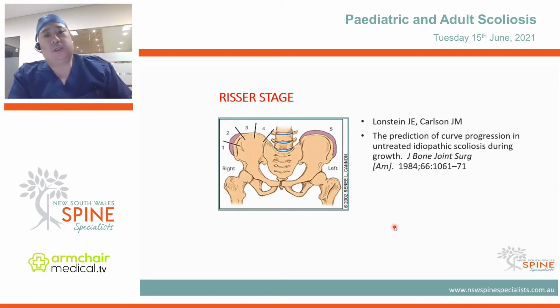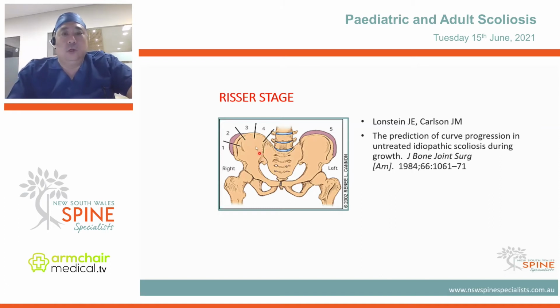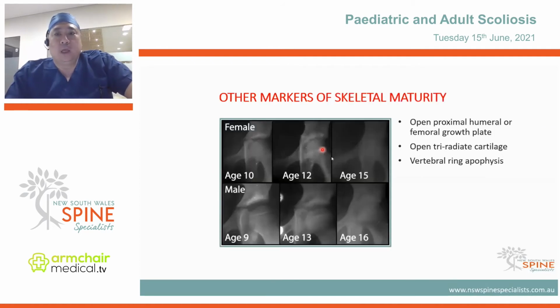The other one that we use in terms of estimating growth, and one of the other reasons why when we ask for x-rays of the spine, we like to include the hips and the pelvis as well, is that one of the earliest signs we use in terms of estimating growth is that little bit of cartilage, a little bit of growth plate that you can see. It's a line just above the pelvis on the iliac crest. And depending on how far across that line is growing, that tells us how much growth they may still have. So if that line is completely grown across, we think that they've got very little growth. But if you don't see any line at all, then they're very early in their growth phase. The other thing we look at in terms of estimating growth is the triradiate cartilage.